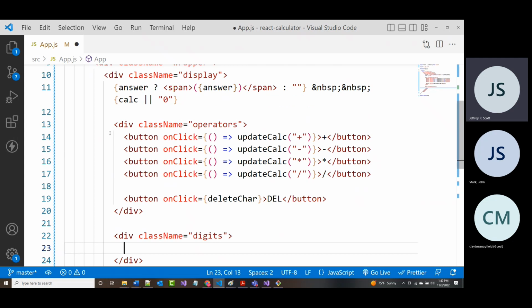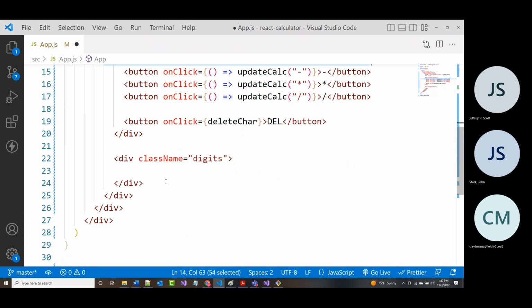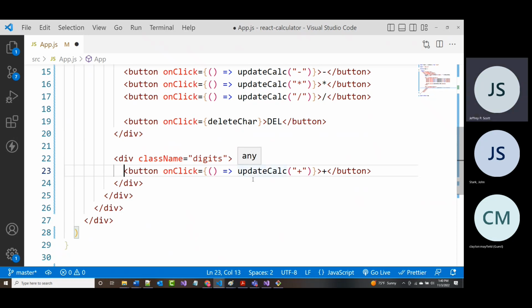Let me just grab one of these. It's going to be different, but I can grab it anyway. So button on click, update calc. This is just going to be the number 1. I'm going to put this in there actually 12 times.